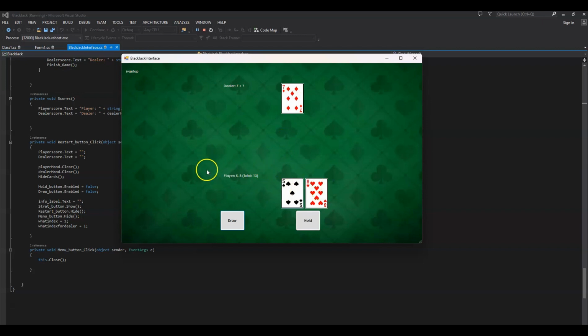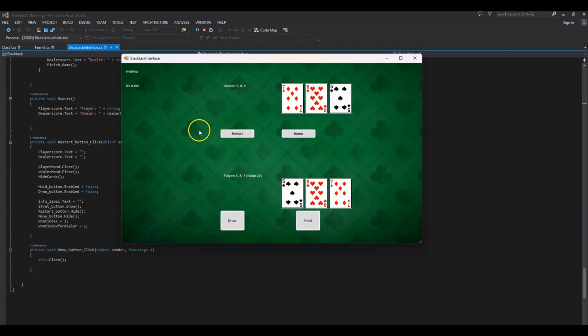Now we have a choice of either to draw another card or to hold. If we press Draw, we get given another card which also appears on the screen. The value of the card is added to the previous sum and that becomes a new total. Now if we press Hold, we will see the path the dealer has taken. There will be a label telling us who won and why.